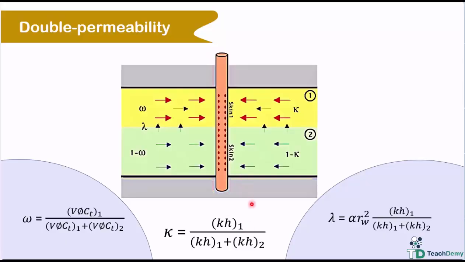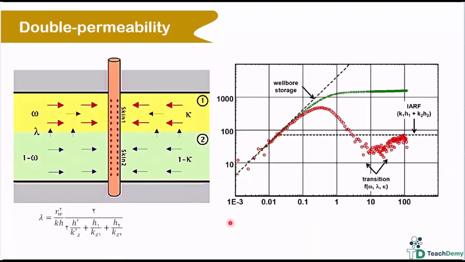In some cases, there may be a semi-permeable barrier separating the two layers. In such a situation, the transmissibility depends not only on permeability but also on the properties of this intermediate barrier. We denote its effective permeability and thickness by K' and H' respectively. The corresponding interlayer transmissibility lambda is then calculated using a specific formula that accounts for these barrier properties. If for any reason lambda becomes equal to 0, no crossflow occurs between the two layers. In this special case, the system is referred to as a commingled system.